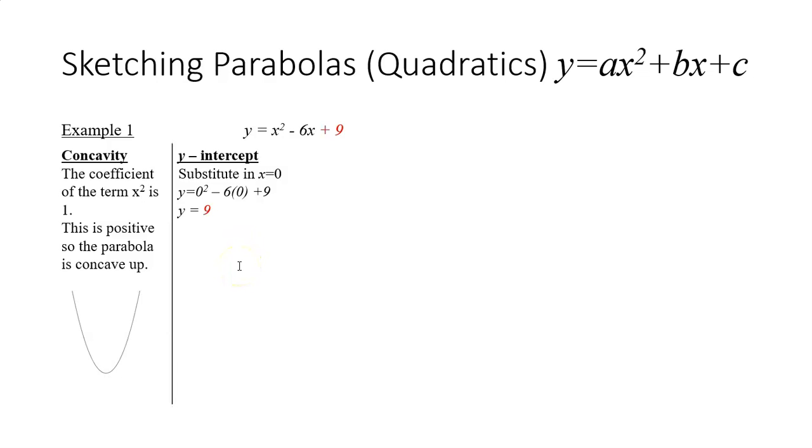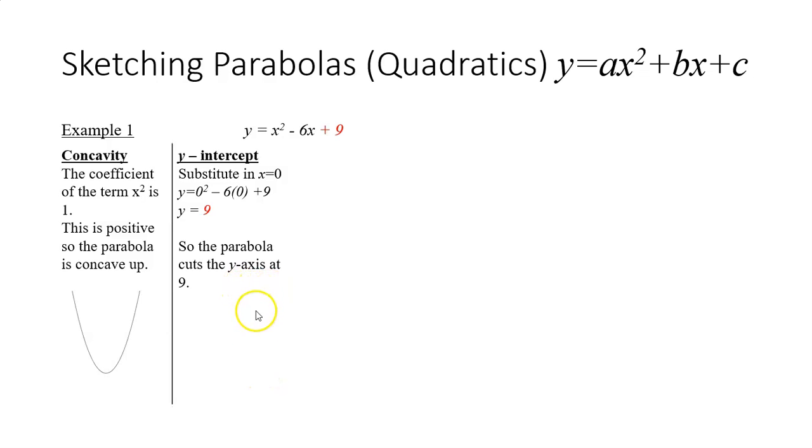That's not a coincidence. That 9 value is also the same as that value there. Notice the whole lot I'm looking at, because if that was a negative sign, then that would be a negative 9 in there. But it's positive 9, so our y-intercept is positive 9.